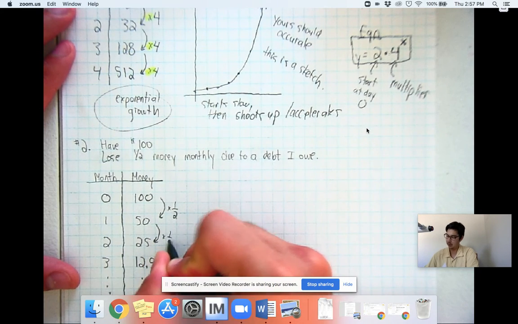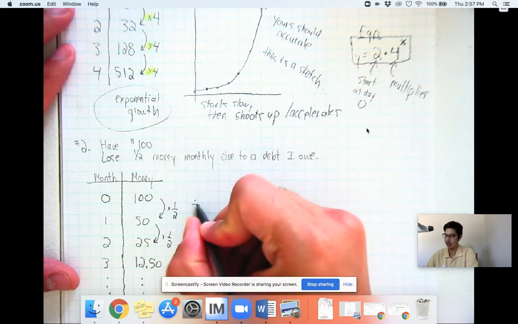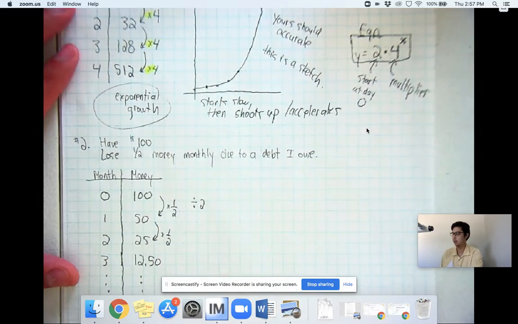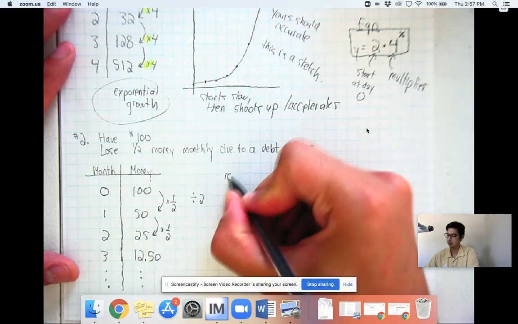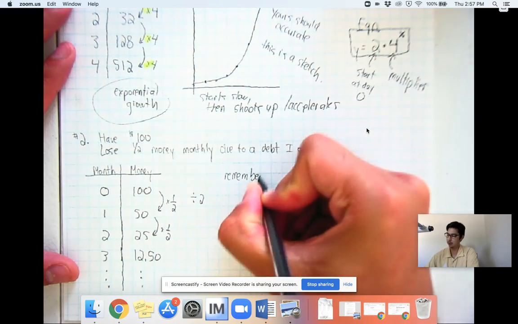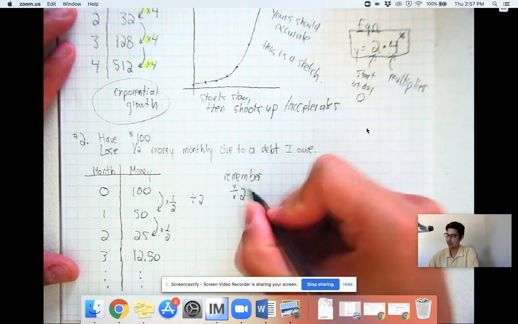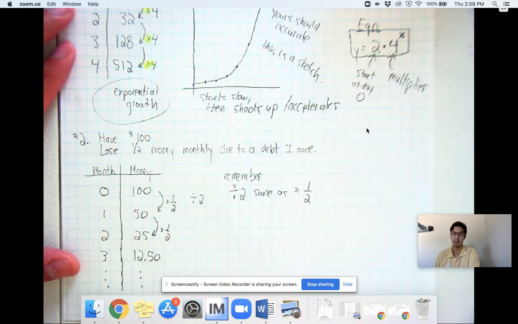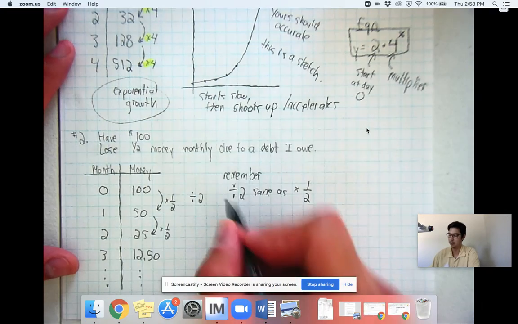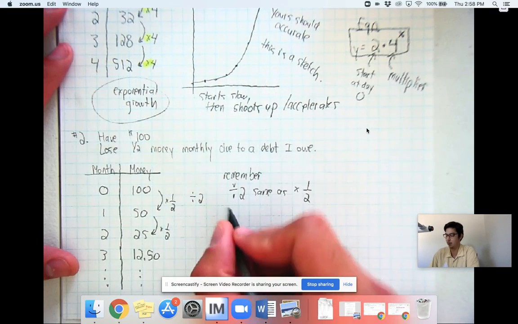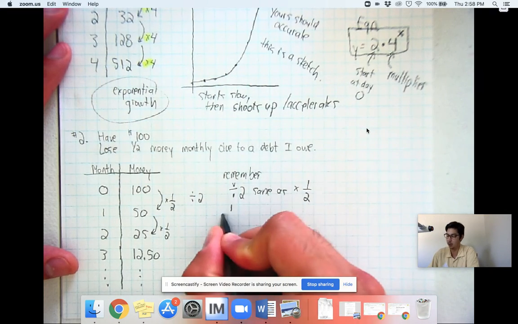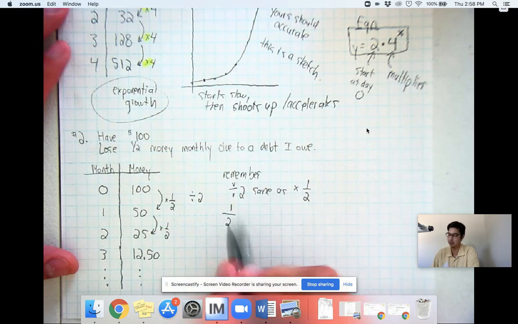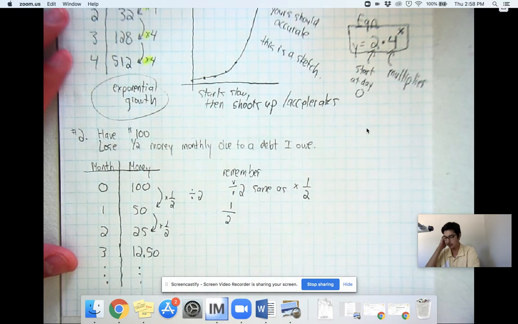And notice, some of you might also say, hey, I can divide by 2, and that works. Well, remember that dividing by 2 is the same as timesing by 1/2. That's the same thing. When you say dividing by 2, you usually say like 1 whole is dividing by 2. So you get 1/2 of something.